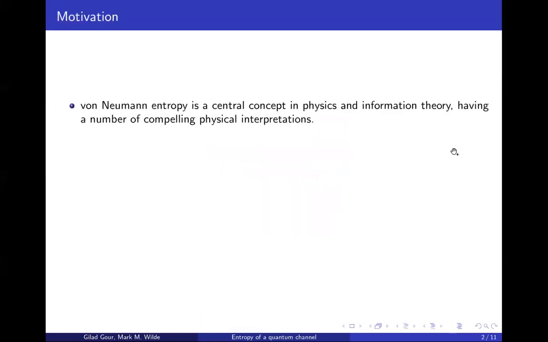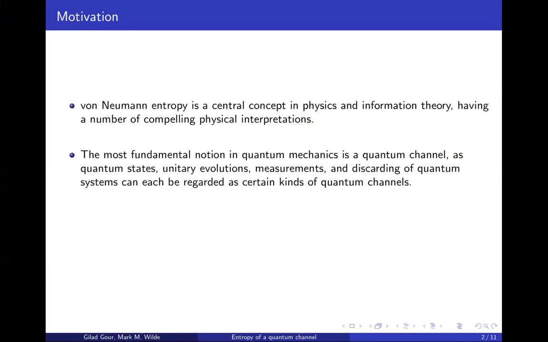Okay, so let's get started with some motivation. The entropy of a quantum state is really a fundamental notion in both physics and information theory, and it actually has a number of interesting physical meanings. But then when we reflect a bit, we realize that a more fundamental notion than a quantum state is a quantum channel, because all the objects involved in quantum mechanics, states, evolutions, measurements, discarding of systems, these are all particular kinds of quantum channels, and so it suggests we should shift the focus to quantum channels.